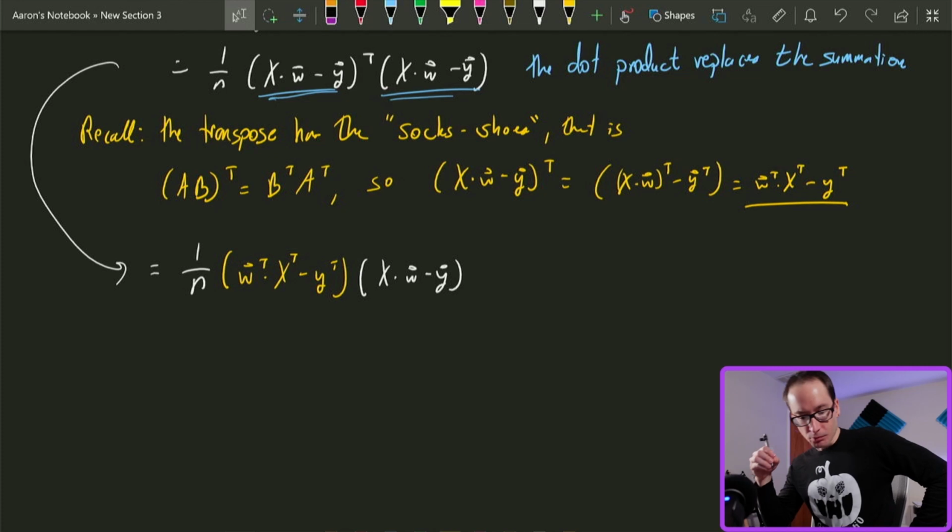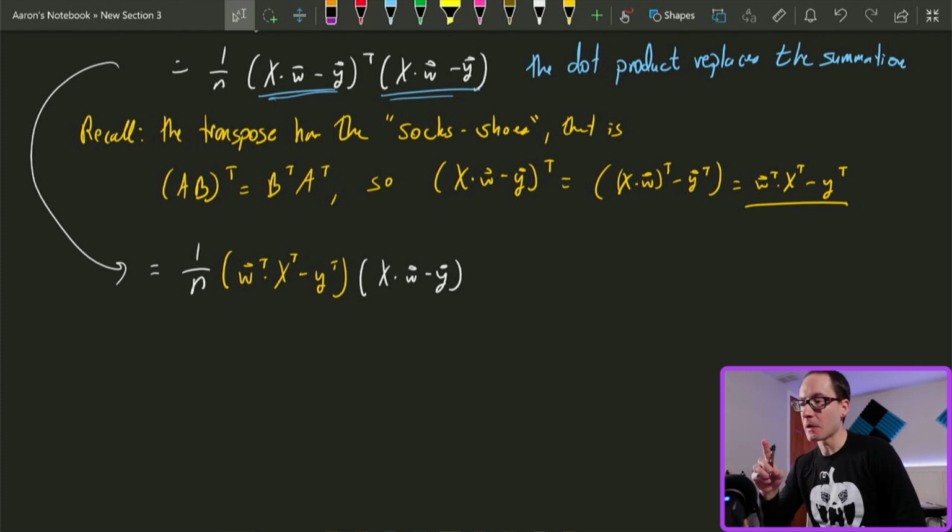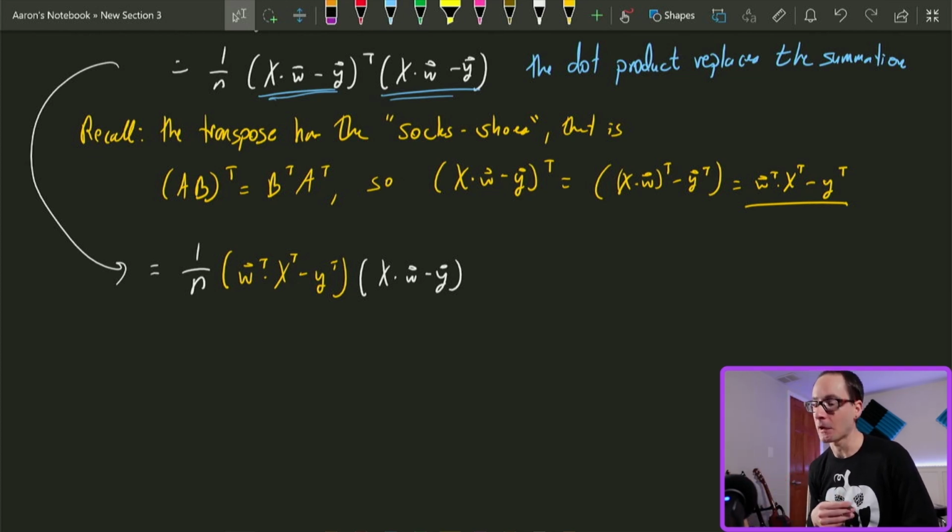So why am I going to do that? Bear with us here, all right? What we're going to do is go through and distribute this product out, do a lot of simplification, hopefully, and manipulation, and be able to rewrite our loss function in something that's going to be a little bit easier to work with to get to the gradient. Because remember, at the end of the day, we're going to want to be taking the derivative of this, and the derivative as is would be a little bit hairier than it needs to be.